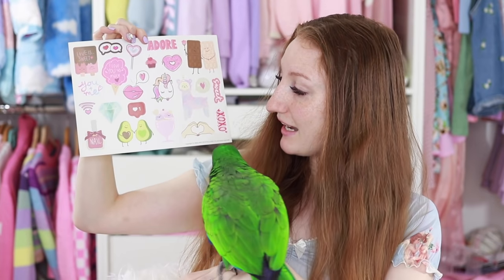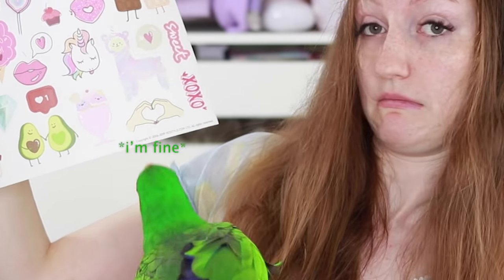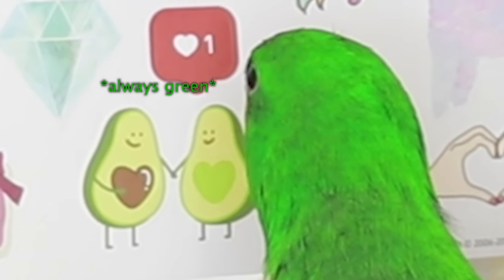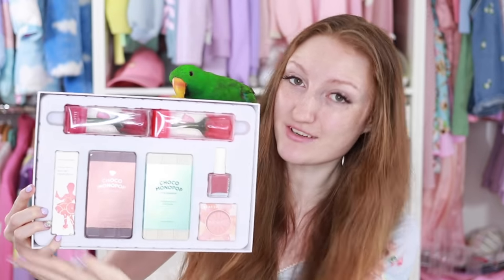There's little avocados, there's the love heart from the Instagram notification, there's a Wi-Fi symbol. Archie, which one should I use? Well, which one? Oh, the avocado, of course. Yes! What do you think? This is how it's all presented.